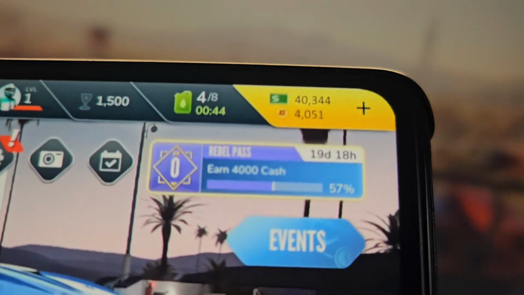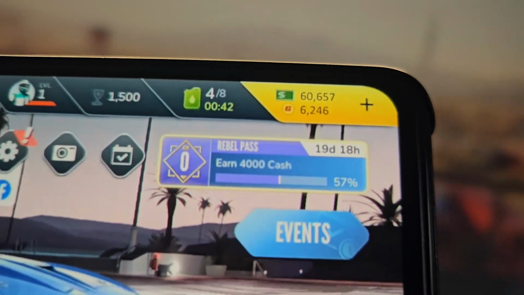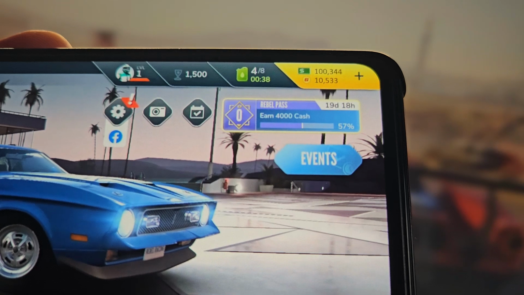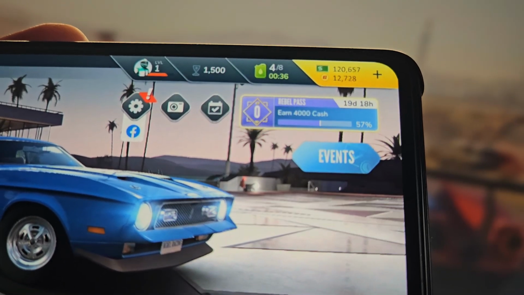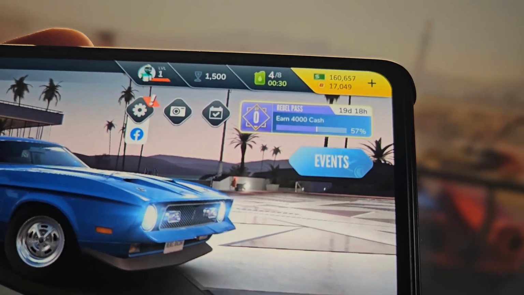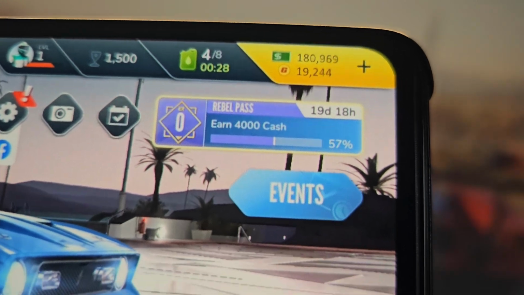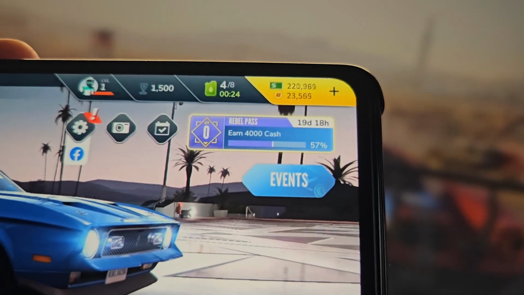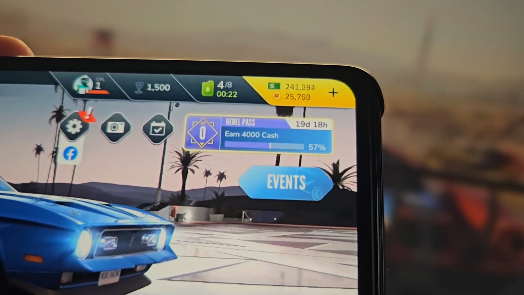Racing? Well, welcome to my video tutorial where I will show you how I got an insane amount of gold and money for free with this awesome Rebel Racing hack. As you can see, I've already used this and it works great. My unlimited gold and money arrived within seconds. But how does it work? Let's go back to the beginning, where I'll show you the whole process in this step-by-step guide.